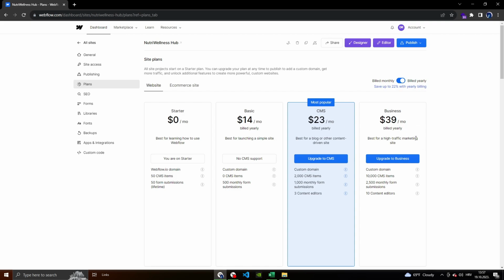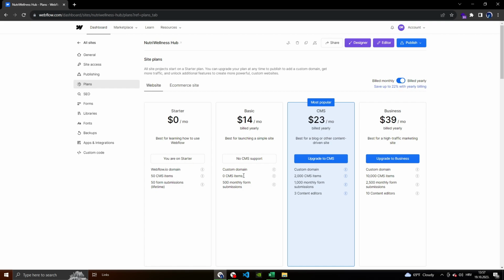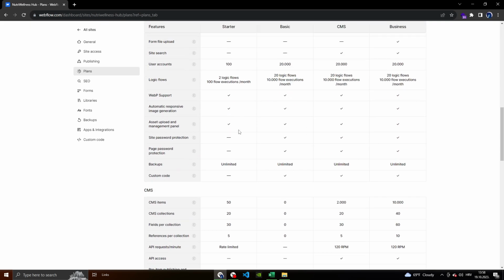This hosting plan is not necessary for you because it is mostly for companies and people who have really high traffic websites. And here you have e-commerce hosting plans if you sell something on your website. And also, with any plan you choose besides the starter one, you get to export and include custom content in your website. And here you can see more information about each hosting plan you choose.